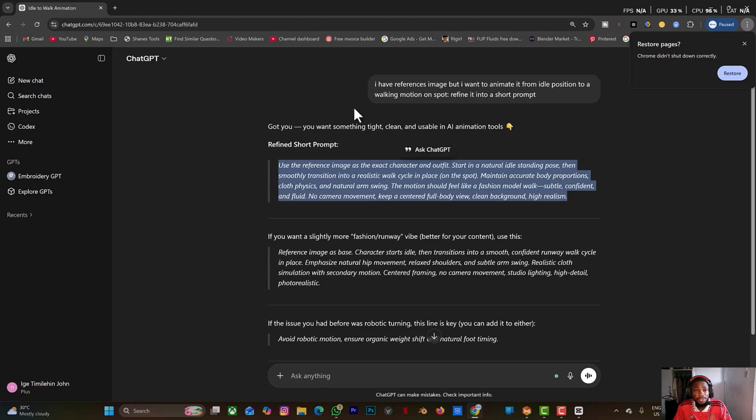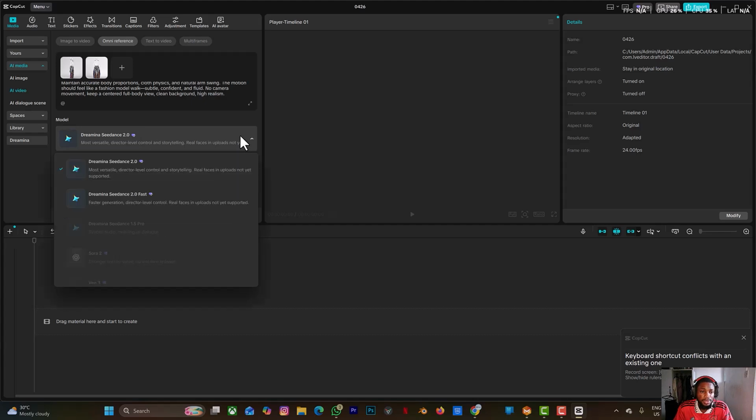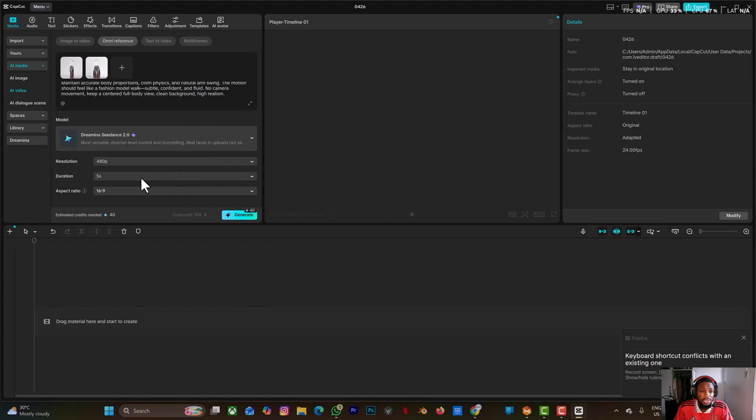I will just copy it, and go to my CapCut and paste it. You just need something simple, don't need too much information, and you can set it as 480p, 5 seconds, and I'm going to use 40 credits to generate this. I think it's only these two versions that are available, so I'm just going to use this, and 5 seconds.